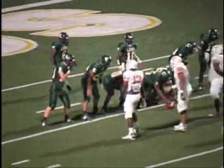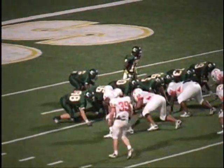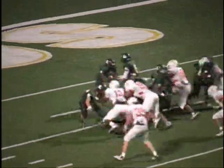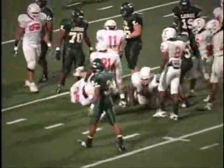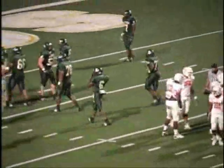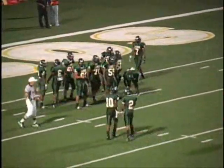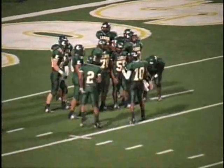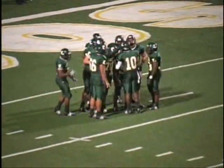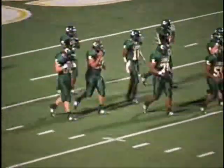Longview's got it at their own five-yard line. High formation, McCrae's the running back on first down and 10. Double tight-end set for Longview. They give it to Oliver up the middle, and Oliver got it across the 10 to the 11-yard line — five yards on the play. Second down and five. That was Jonathan Oliver running the carry on the first series tonight.